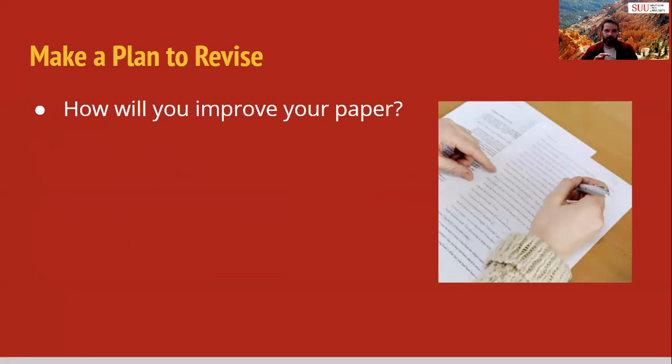So after you visit with the tutor, it is important, like I mentioned last week, to make a plan to revise. How are you going to improve your paper? What steps do you need to take when you leave that tutoring appointment to implement or use that feedback effectively? And that's one of the most important parts and one of the best learning parts of the tutor visit, that you're now making some plans to become a better writer, not just make a better paper, but become a better person who can write future papers better. So you need to think about what you've learned from that experience, make your plan, and then use your plan.